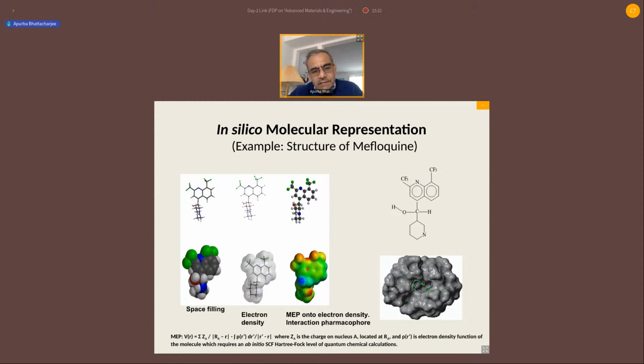On the other hand, when there is the least electron density, this can function as a hydrogen bond donor. So what happens there is that, because of the positive potential, the other side can accept a hydrogen bond. There is a complementary site in the target structure which can easily accept that hydrogen bond donor site, and the other side is a hydrogen bond acceptor site.